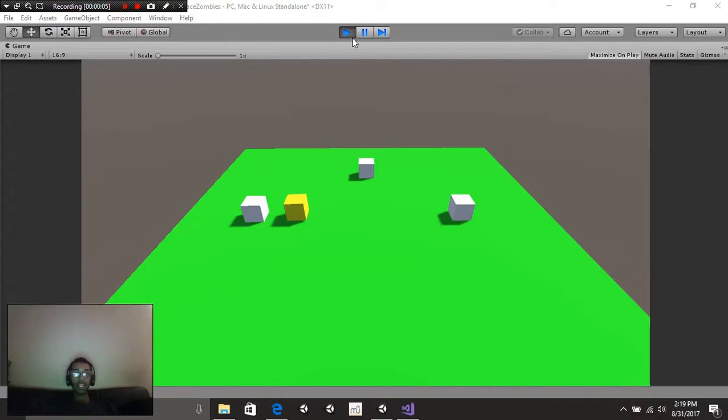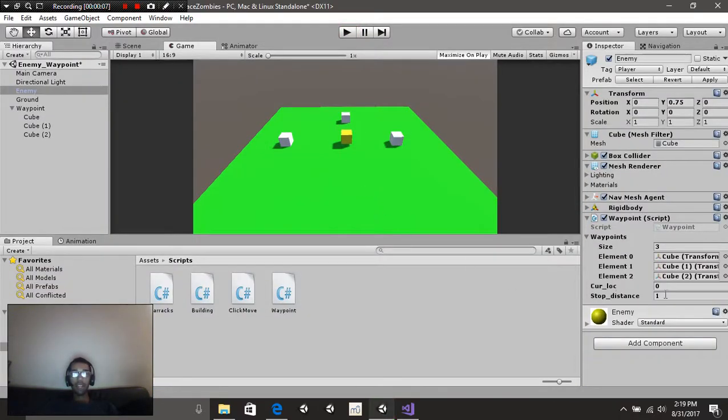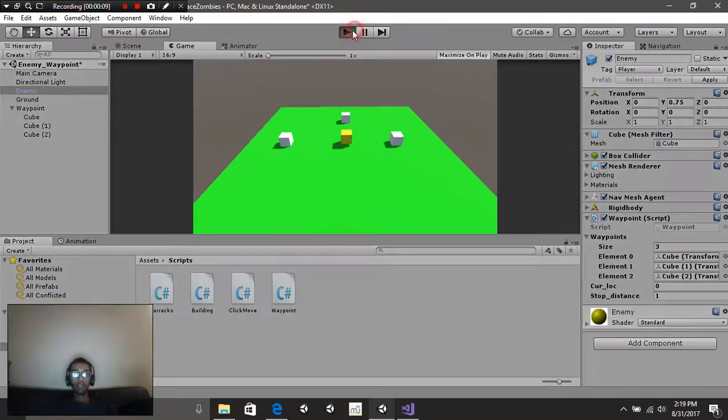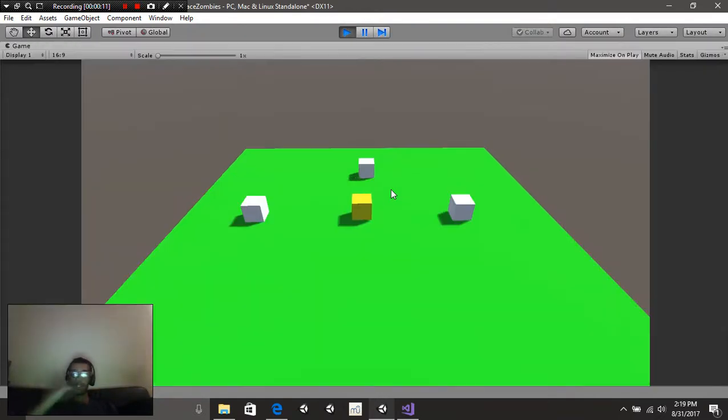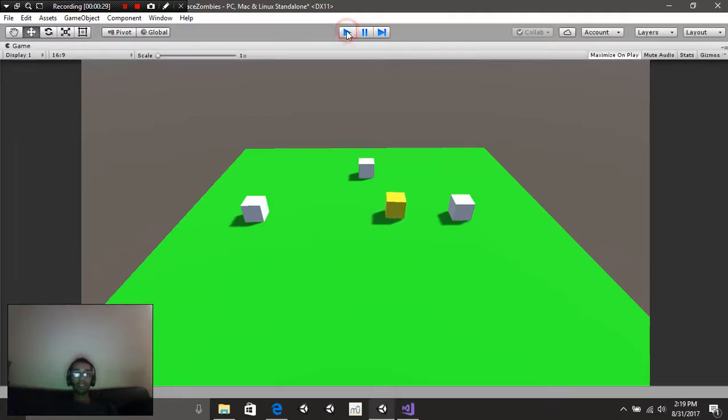Now today what we're going to be getting into is creating our character to be able to go to different waypoints and all. So this is going to be a very simple tutorial. Basically, as you can see, this is the demo scene right here. We have our character moving from each different waypoint and then traveling back to the original waypoint and just continuing on. So let's go ahead and get on into how we did this.